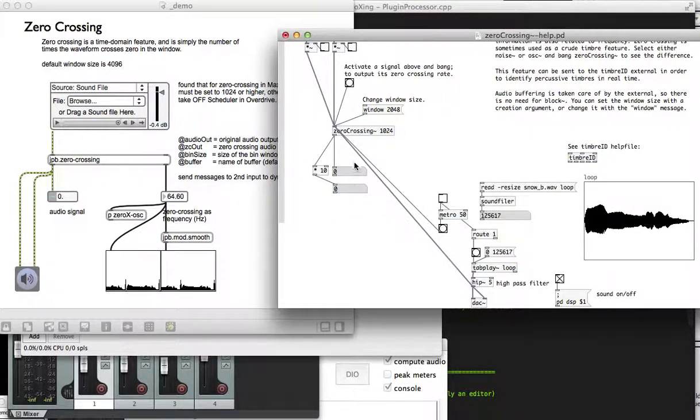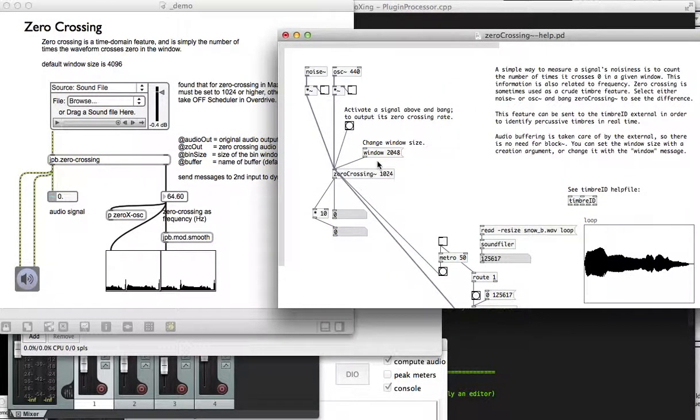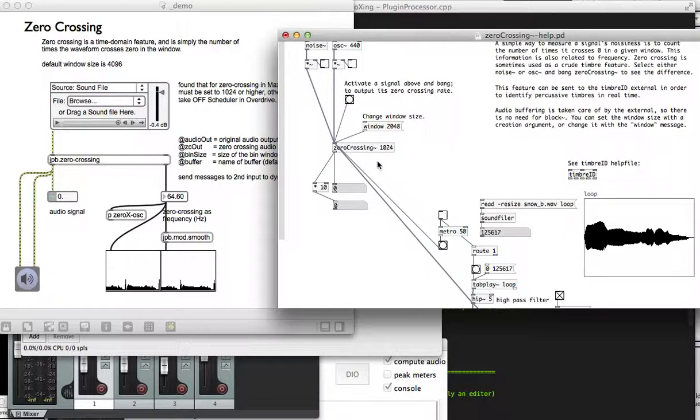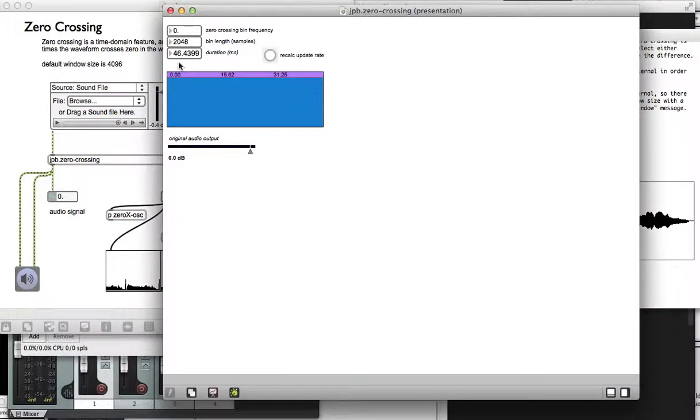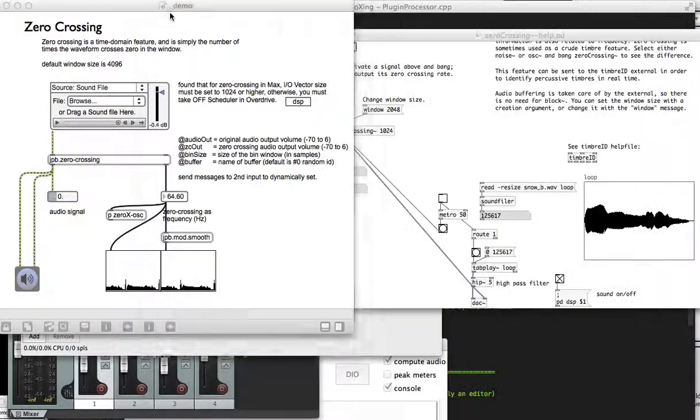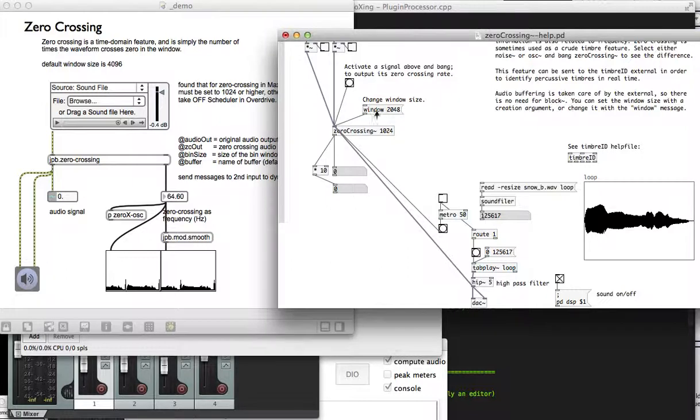So here it is in Pure Data. What I found in Timbre ID is that it actually outputs a tenth. It's really more crude in terms of the output number. So in this case, I have 2048 as my bin length, and my window size here, the bin, is 2048.